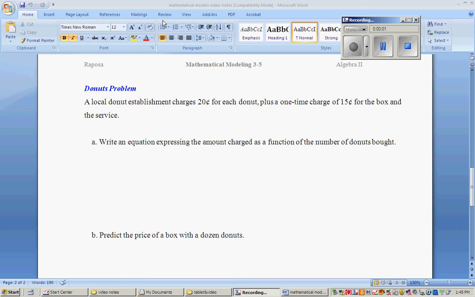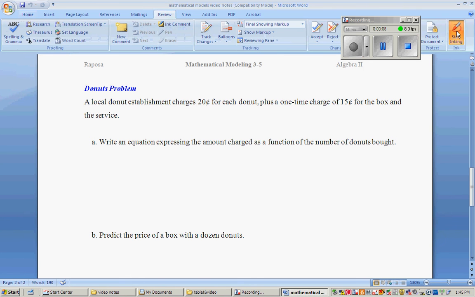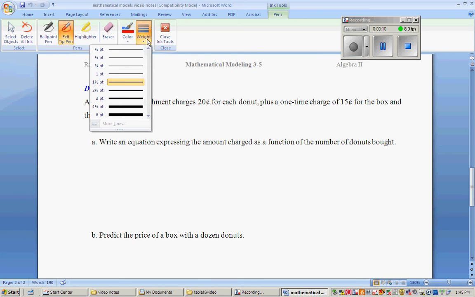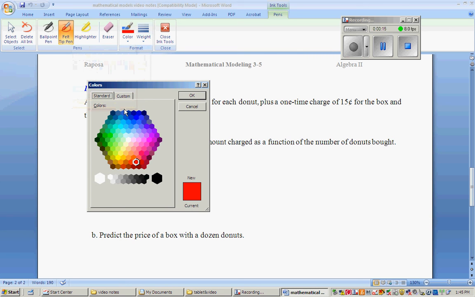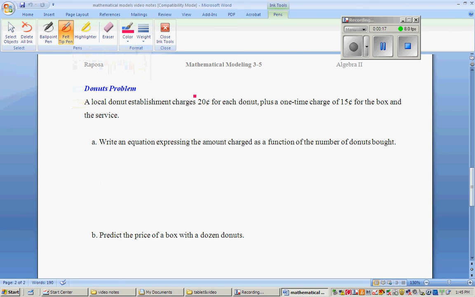This donuts problem is even easier than the other problem that we did because they're not going to need us to calculate the slope. They're going to give it to us already. And I'm just going to get some better colors. I like the crazy pink, so that's what I'm doing. Okay, so we're going to put everything in cents instead of in dollars because then we don't have to deal with decimals. So we'll convert to dollars later.